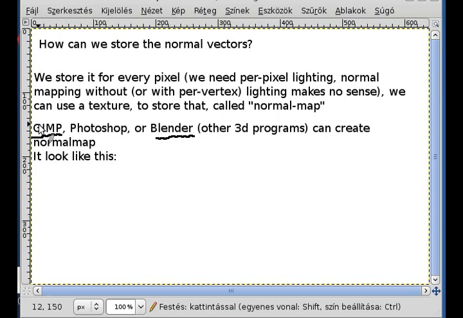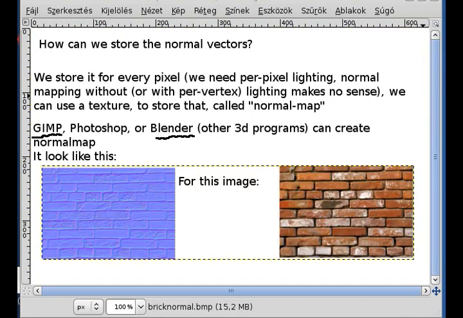While in GIMP, you just open up the image and use a normal map add-on, or what do you call it, plugin, yes, that's right, a plugin in GIMP, and it will pretty much try to figure out where the bumps are. So I will show you both programs, and yeah, that's pretty much it. Let's go. So how does it look? It looks like this bluish image. This image is usually a bluish image.